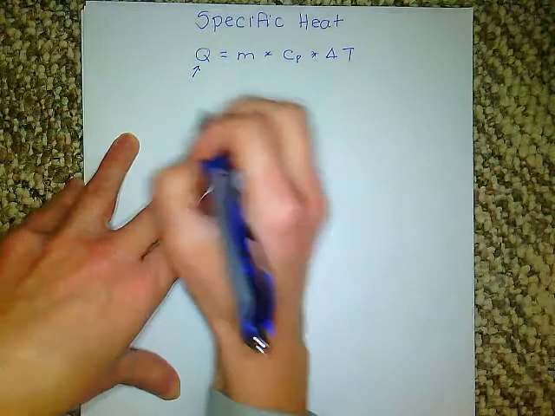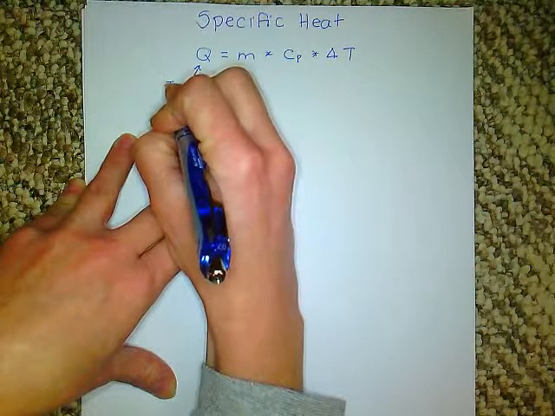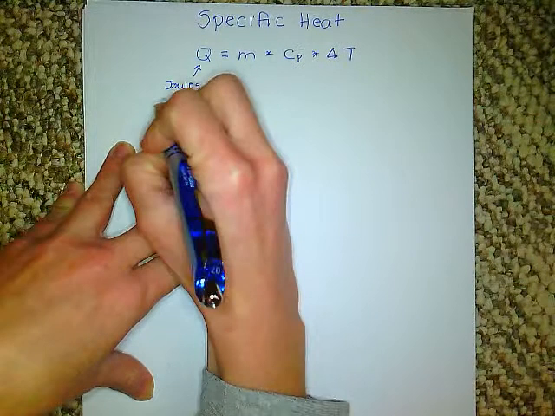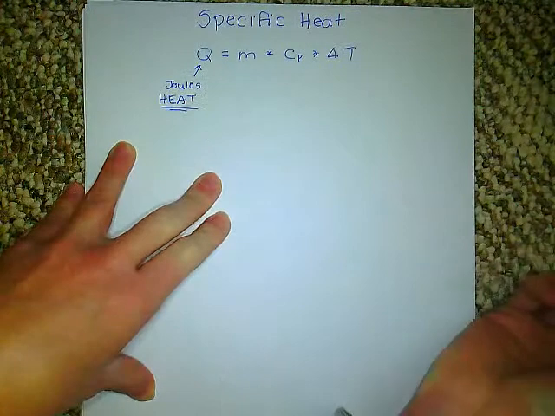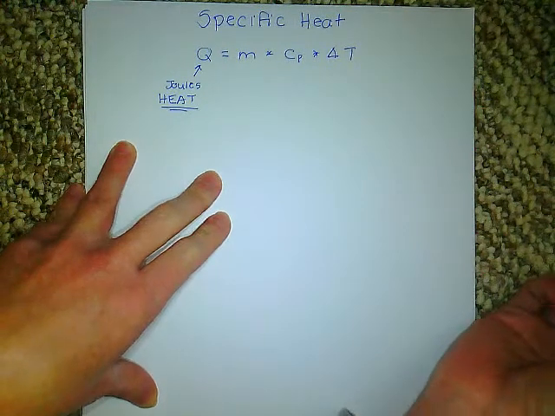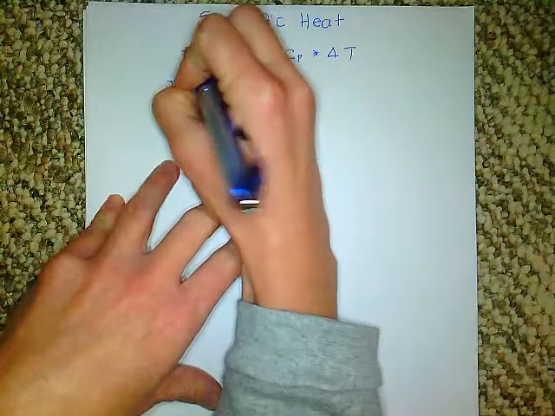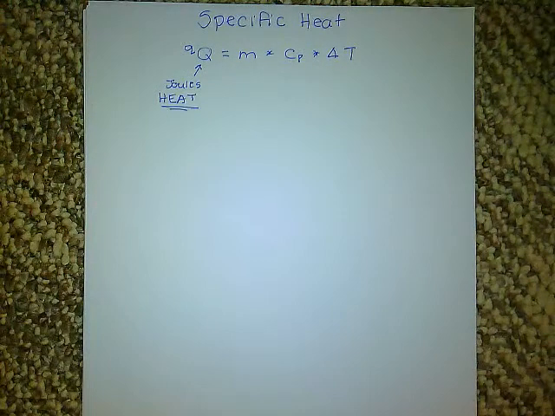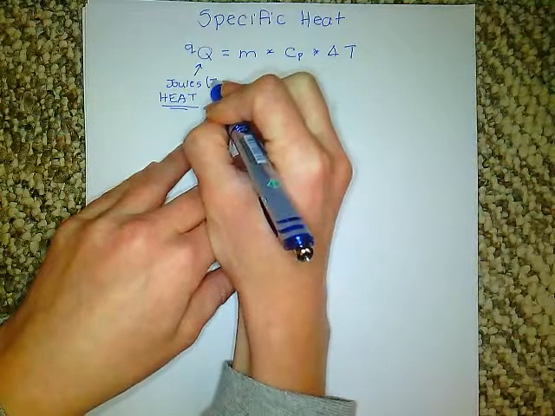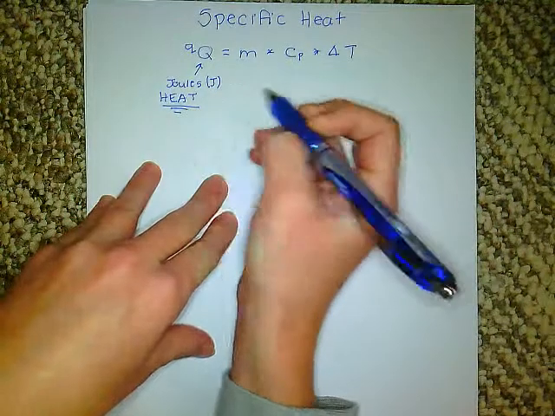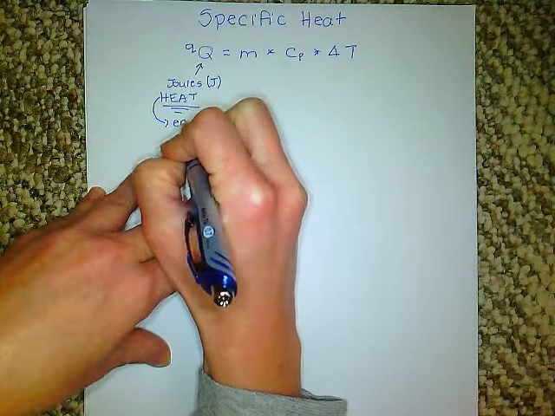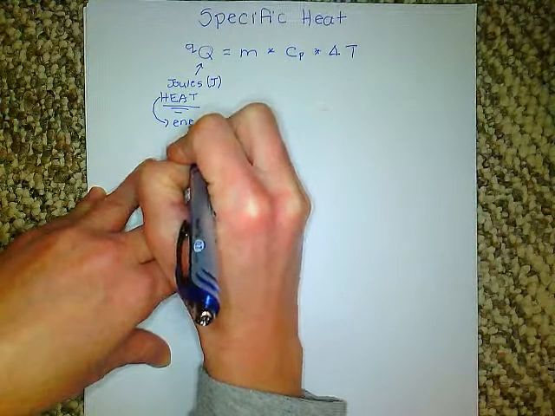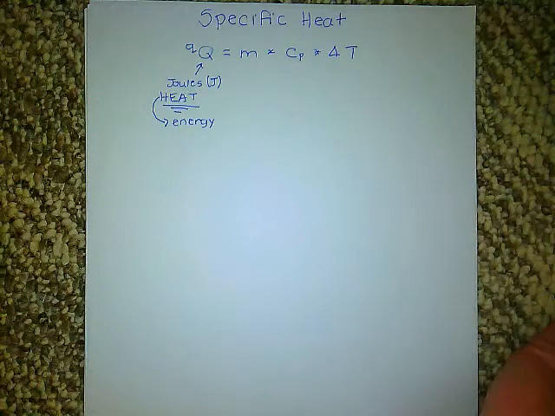Okay, so this right here is a new variable that you more than likely haven't seen before. In this situation, Q is going to be measured in joules, and Q is a measure of heat. When you see Q, think of that as an amount of heat. Please note that it could also be represented with a lowercase q. I've seen it written both ways, but anytime you see a Q, it's going to be measured in joules, and joules is abbreviated with a capital J, and again, that's a unit of heat. You could also think of heat as a unit of energy, because heat is energy, and we'll talk more about that when we get back in class tomorrow.